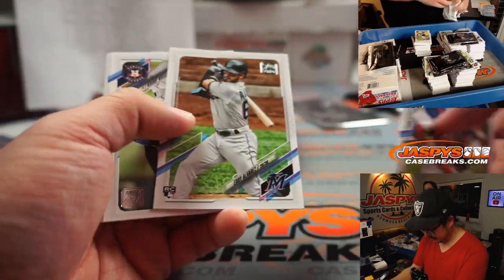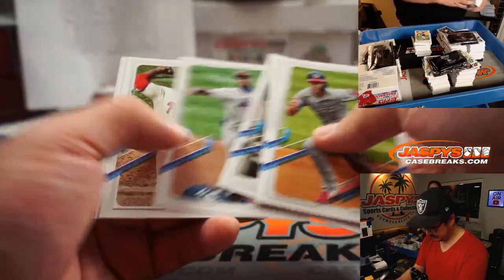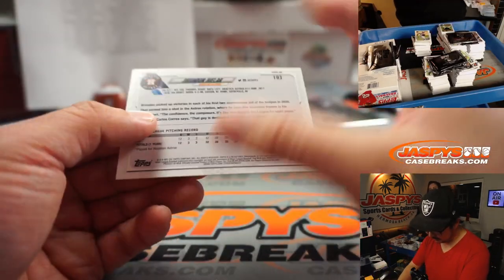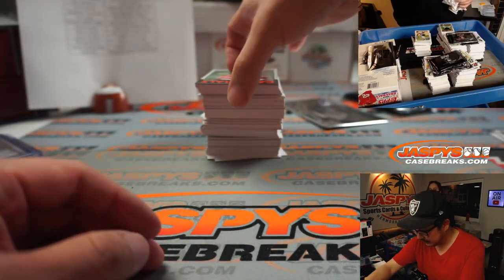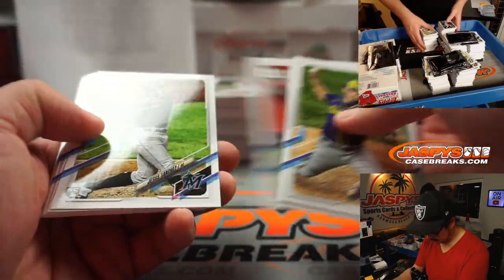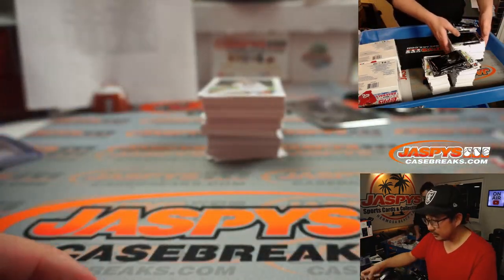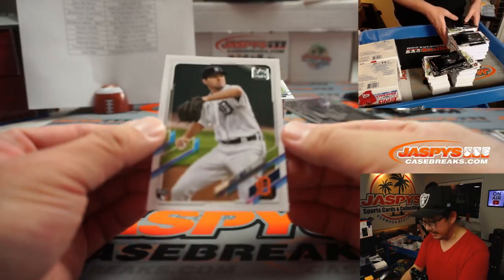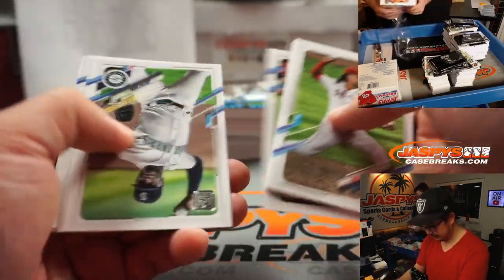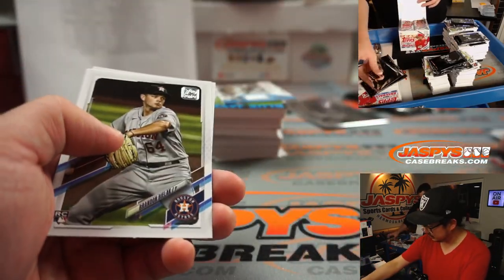Joe Adell's supposed to be pretty good. There's a gold foil rookie right here, Brandon Belak. And there's the Casey Mize for you, Matthew. Sixto Sanchez is pretty good too. I was just going to say, there's Joey Bart, and he always seems to be paired with Dylan Carlson here.